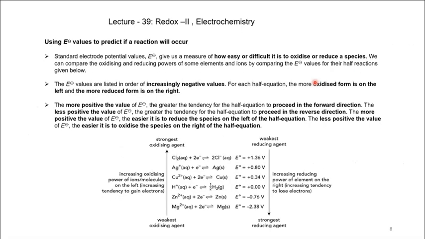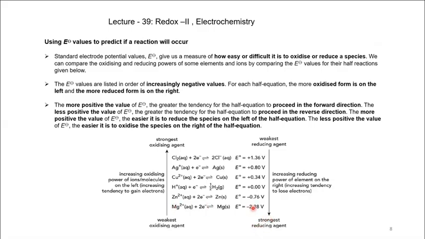With this next one, we are talking about using E naught, that is the EMF, to predict whether the reaction occurs or not. We can explain this very well: these are the half reactions of cells, and that is the standard electrode potential of the half cells. And what we can see here is that the standard electrode potential is going down, getting more and more negative. So this one is a stronger reducing agent.